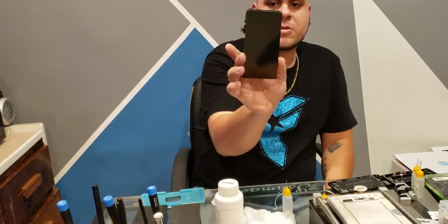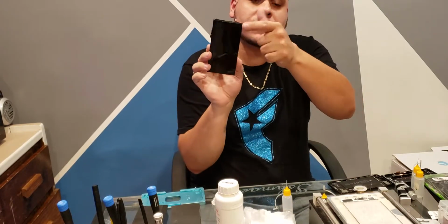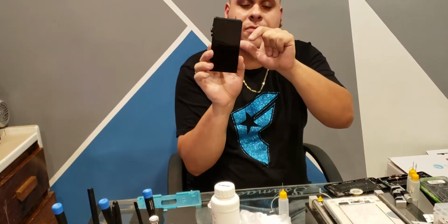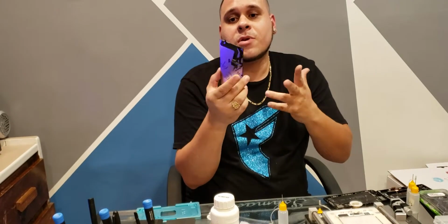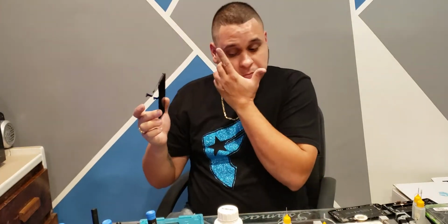If you can see here, it's pretty clean. Just that top part right there, which is off screen, all the way up there. That's off the screen itself. But you don't want that to cause you to have any bubbles. And if I get any closer to it, it goes right into the black light. So if somebody can give me a tip on that, that's the one thing that I can't figure out.